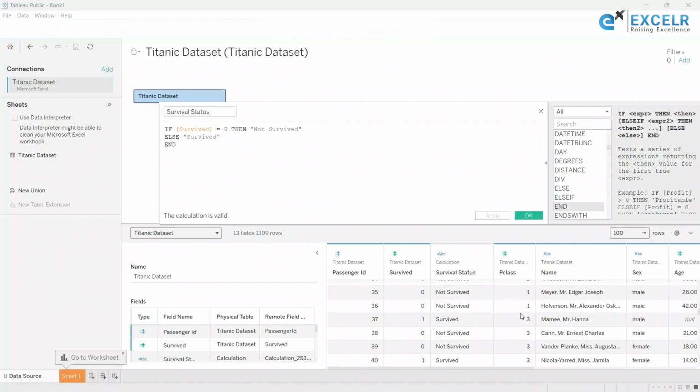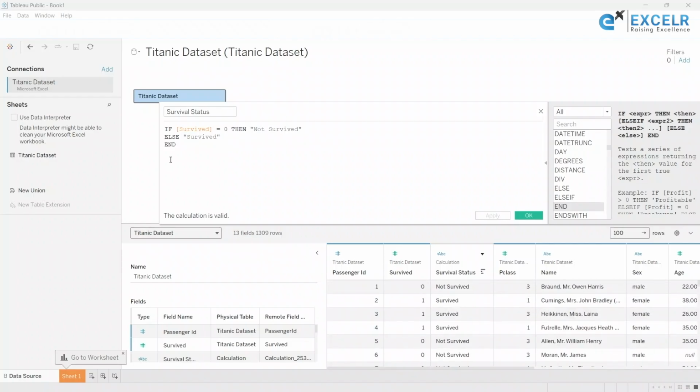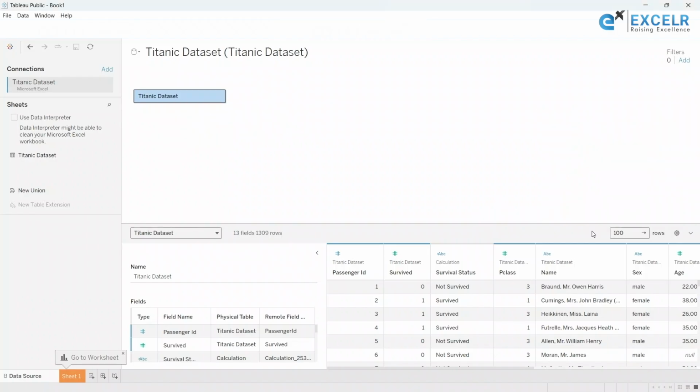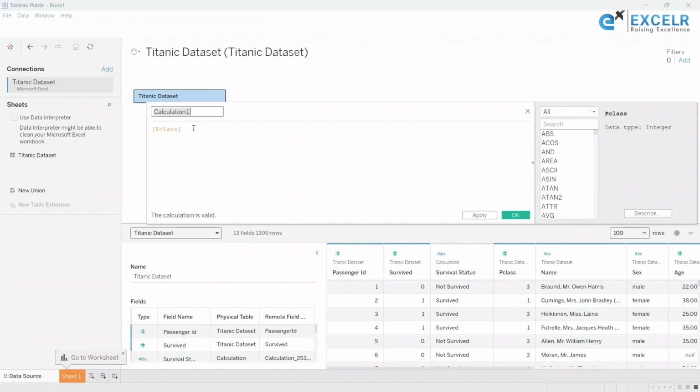Also, for the ticket P class, let's mention a condition. So I will close this and create a new calculated field on the ticket P class. Here we will mention as passenger class.